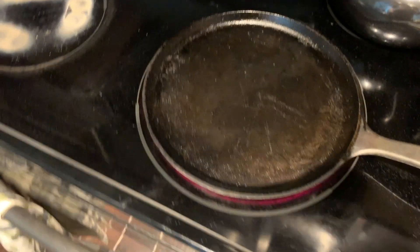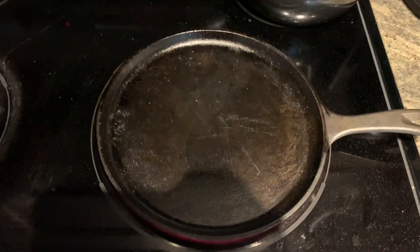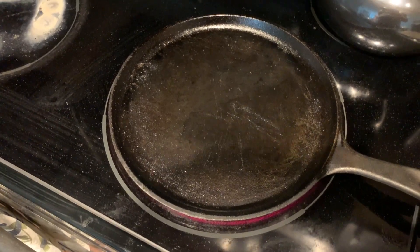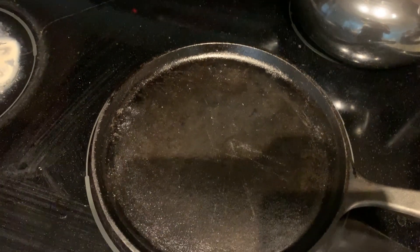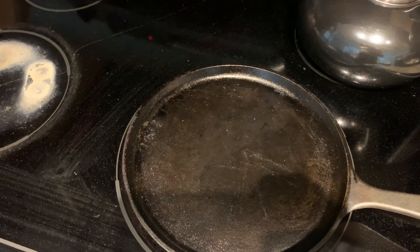I'm using a cast iron skillet — let me switch it around so you can see. I'm going to cook this Beyond Sausage in the normal fashion. I used a little bit of extra virgin olive oil to grease the cast iron skillet, and I'm going to cut the sausage and see if it'll cook up like normal sausage. The cast iron is heating up on a lower setting. As I told you, the Beyond Burger tasted like a real burger to me, so let's see.